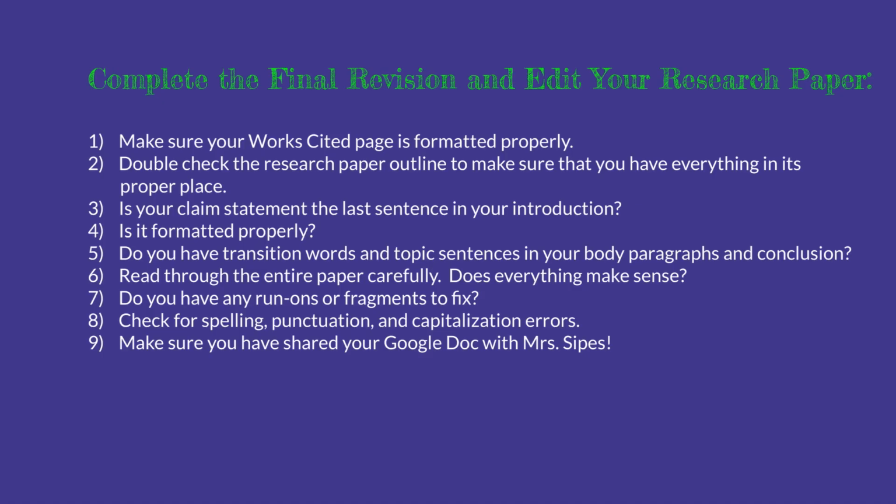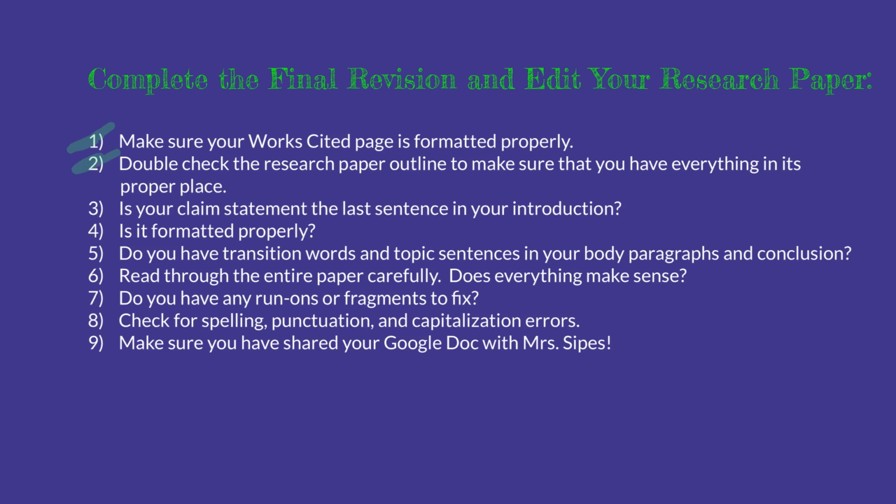And that brings us to our final checklist for making your final revision and editing your research paper. First things first, you want to make sure that your works cited page is formatted properly. That works cited page is in the same doc as your research write-up, so it's just page 2 of that. Make sure that's with it.